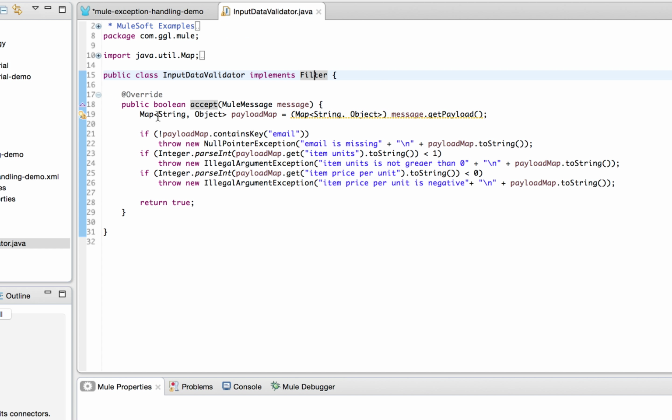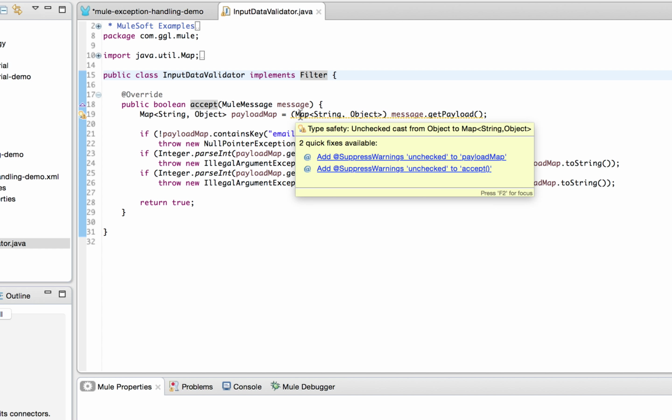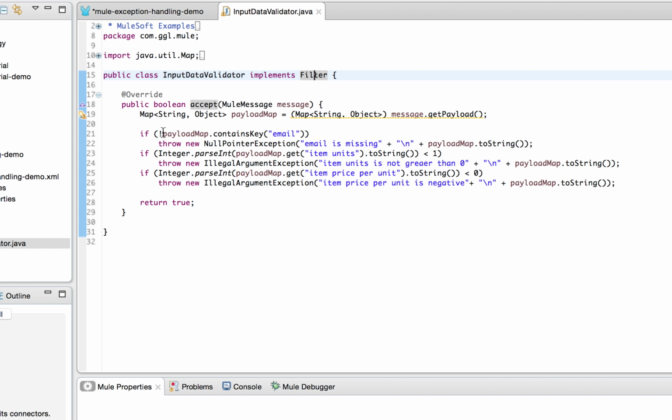And then what I did, as I said, with the Mule message, we convert the payload. We know the payload is a HashMap, right? So this map. Here we say, okay, if payload does not contain email, I'm going to throw a NullPointerException. I mean, you can throw whatever exception you want. Another way, I'm going to throw if the item unit is less than 1.